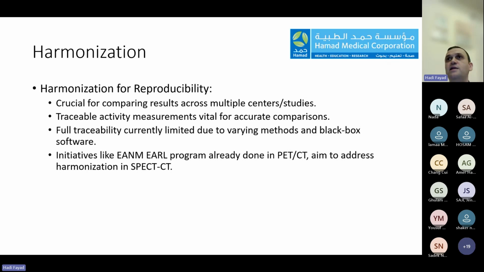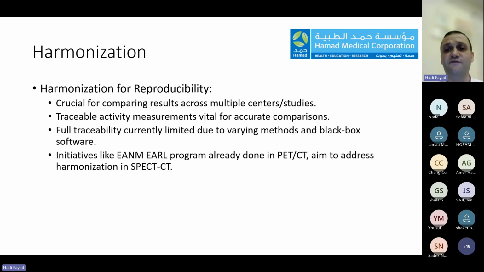So that's why most of the multicentric studies that have had a lot of success are those that are calibrated in the same way. They have one phantom, all those calibrators are calibrated the same way, with the same sources, and we have harmonization between them to have full traceability, and then to have an agreement between all these machines or all these centers.